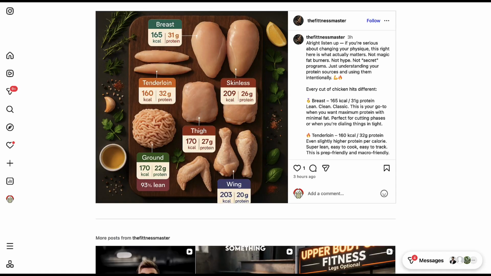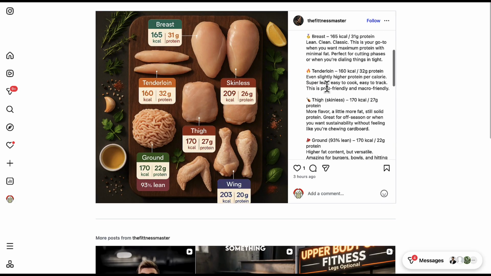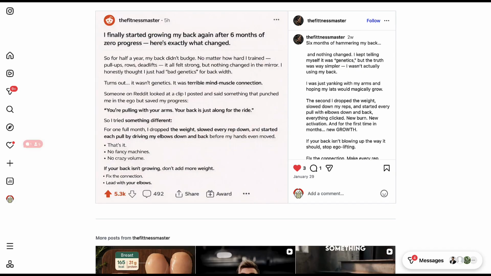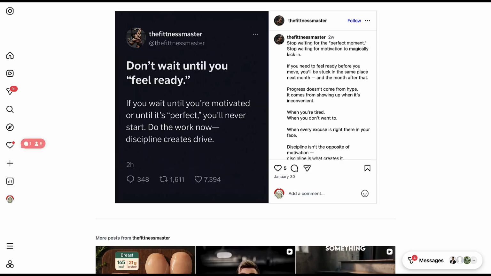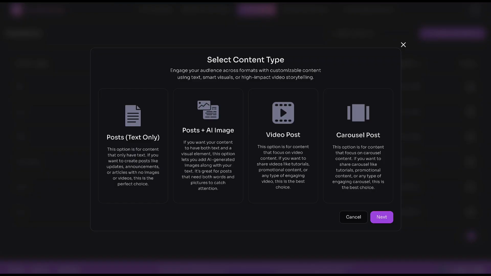I'm talking about things like just general educational posts with really high quality descriptions and images, but also things like Reddit lookalike posts. So when it looks like they're taking a screenshot of a Reddit post, these things are getting a ton of traction and likes right now. Also things like X lookalike posts, Alex Hormozi, and people are doing these a ton because they get just tons of traction. Like they screenshotted an X post, but really they're just having AI make it. Infographic type things as well. So let's take a look at this.